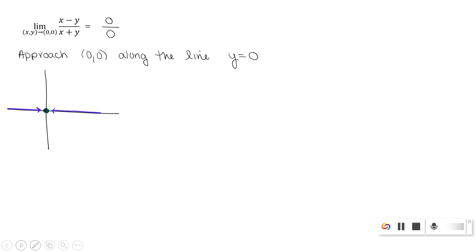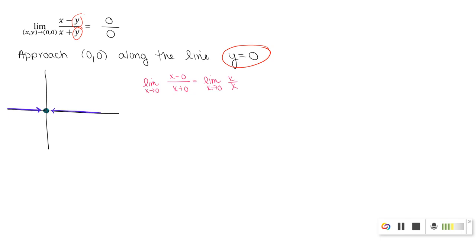Let's start by seeing what happens when we approach the origin, the point (0, 0), along the x-axis, or along the line y equals 0. And that's what I have drawn on the screen. What happens if we just look at this kind of slice of our function that goes along the line y equals 0? What happens as we approach the origin? To answer that question, I am going to take y equals 0 and just plug that into my function. So I'm going to replace those y values with 0 and then see what I get.